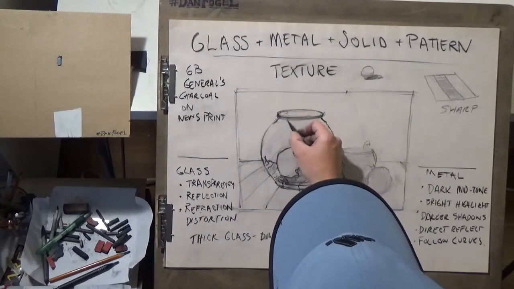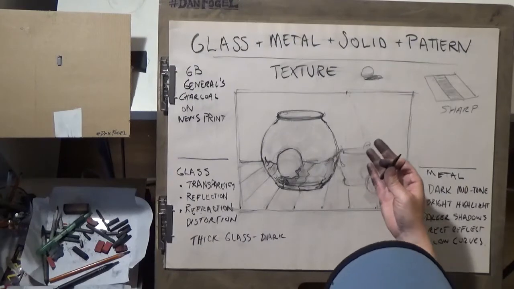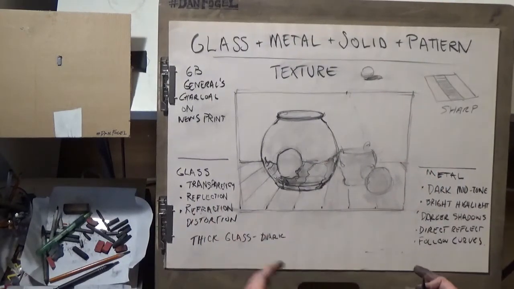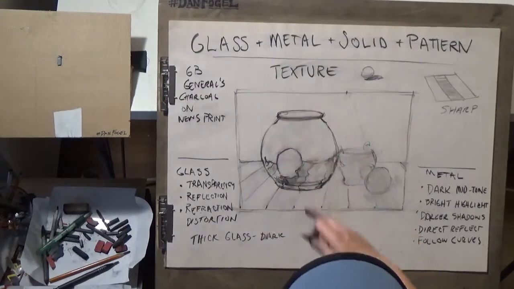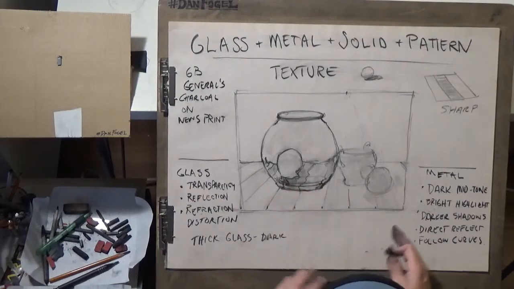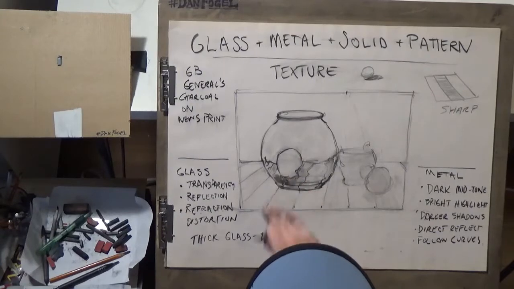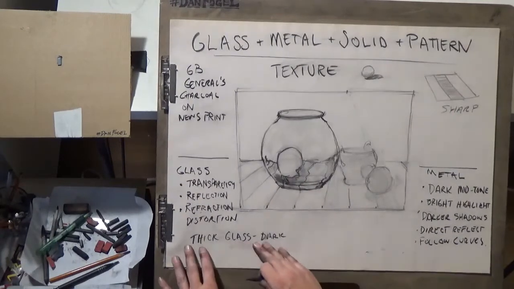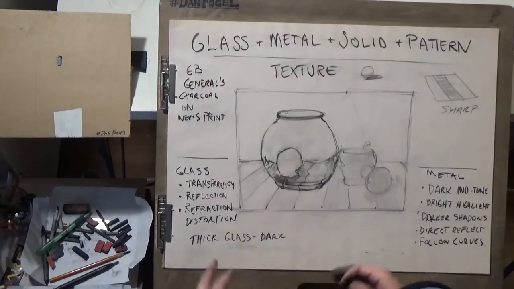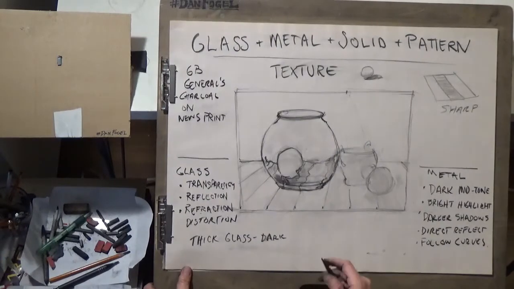When you're drawing glass, you need to have a lot of line quality. You need to be able to figure out where your edges are. And there's going to be points in the glass that are actually so dark, surprisingly dark, that on a value scale they're almost all the way to black. So that stuff is going to happen. Dark parts of glass are going to happen where it's in shadow, of course, but also where the glass is getting thicker.